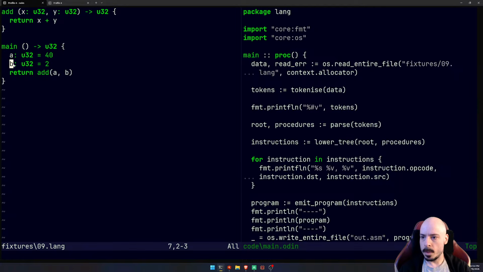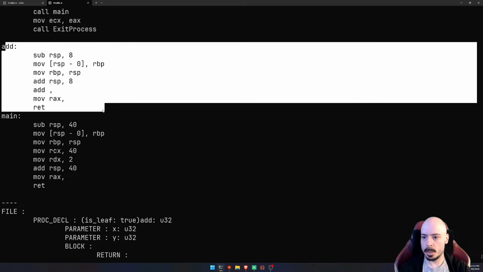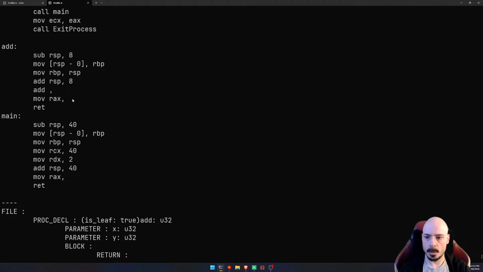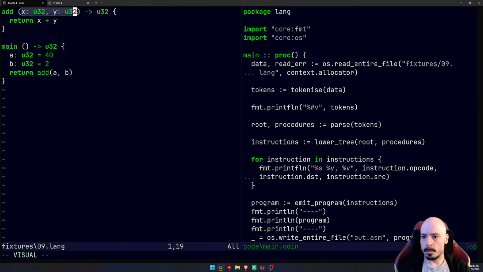So we need to move these into RCX and RDX. That's correct. But then in our procedure, we're not reading RCX and RDX. So this is wrong. So we've got to have a look at how we're emitting the code for procedures and take into account that they might have parameters or arguments passed in.